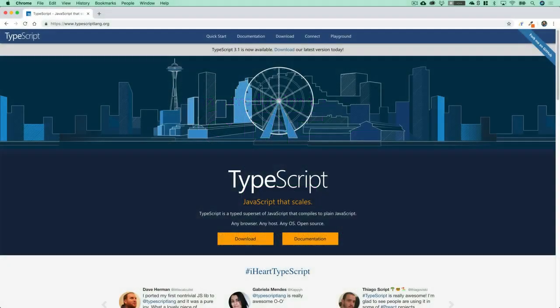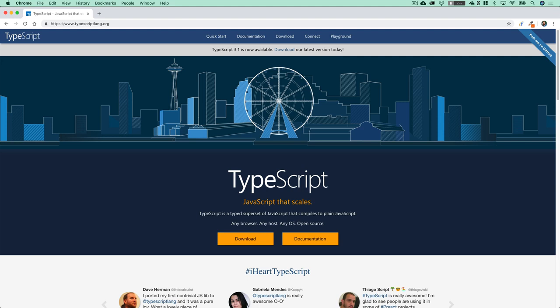Now that we have developed and built our first SharePoint Framework web part, let's take a step back and just make sure we're all on the same page in terms of the core technology that is underneath the hood in SharePoint Framework solutions. In particular, I want to make sure that we're all very comfortable with the TypeScript language.